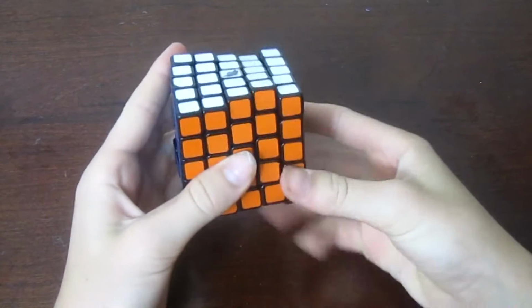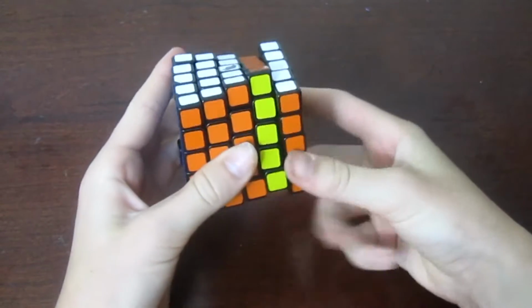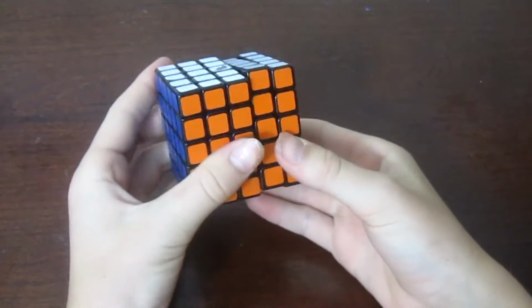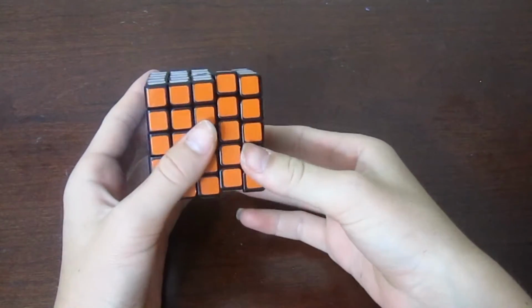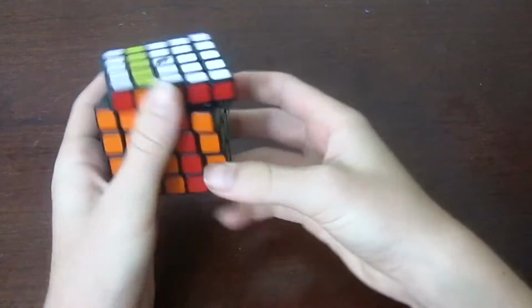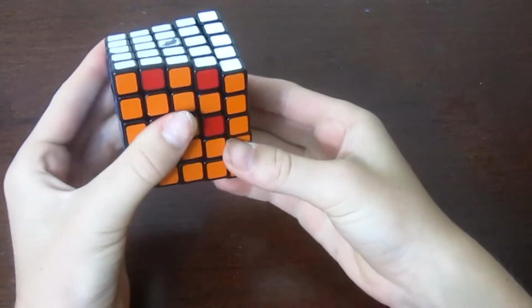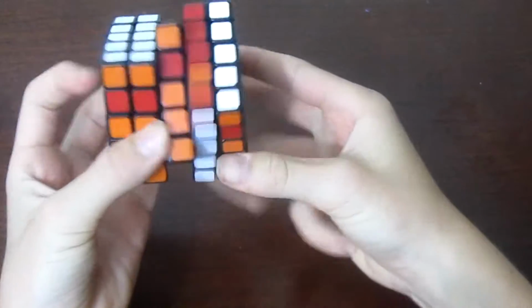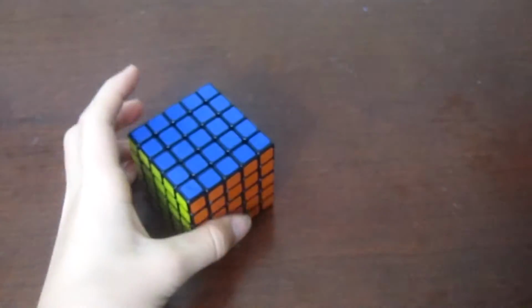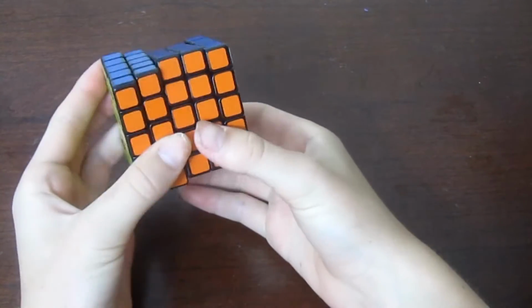The inner layers are very pleasant to turn as well. As you see, they have very few lockups, almost zero actually, but they're very crunchy and very crisp, slightly more crisp than the outer layers, which makes them very good for inner layer turning. And the very middle layer feels just like all the others, just the most crunchy out of all of them.